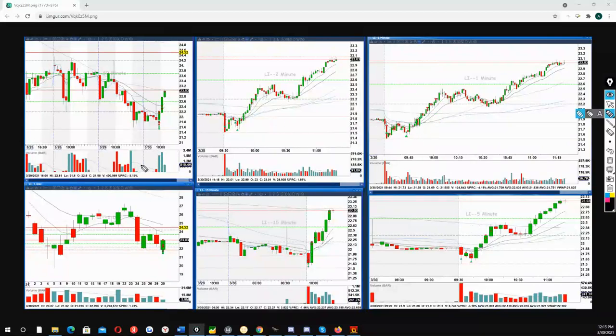Anyway, LI. I was also watching LI today, and I really wanted to trade it to the short side because on the daily chart, we're having sort of a reverse ABCD pattern, and I expected it to dump lower. On the 60-minute chart, we're also having a reverse ABCD pattern with a nice confirmation candle around here, which is the reverse hammer. At the open, you're having a 1-minute open range breakdown, which is a good setup.